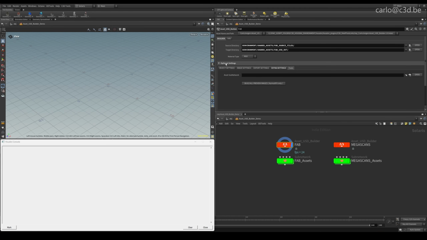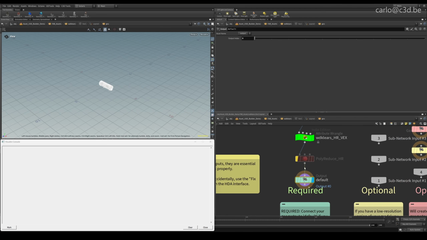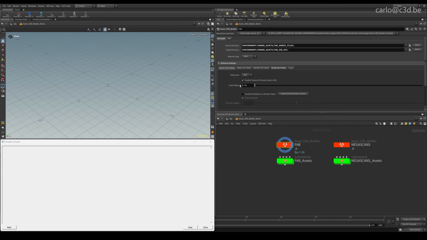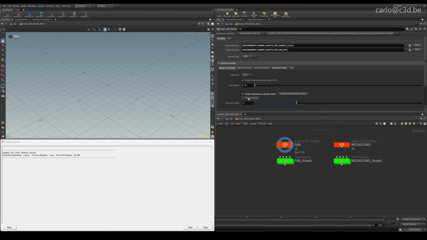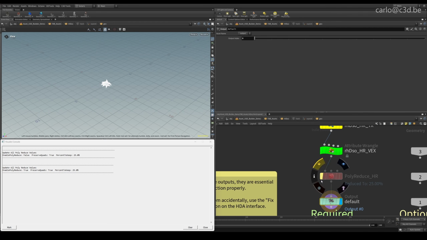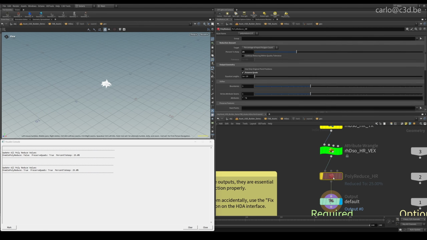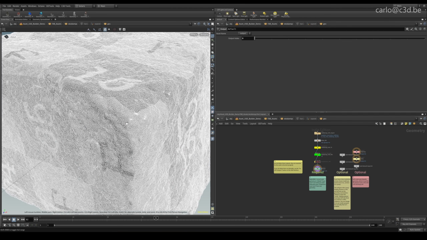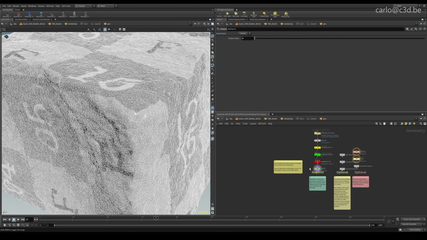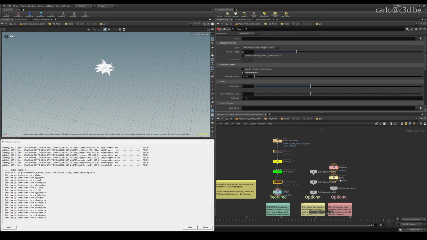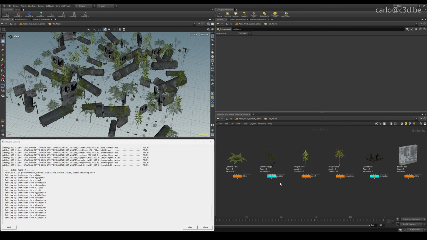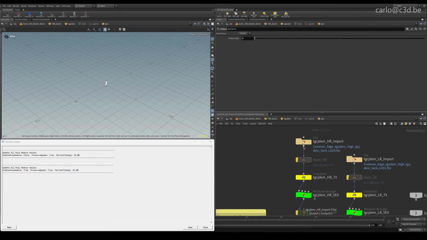A new option available is to enable a poly reduce and render object. It enables this poly reduce. So if you enable this, even after you build it, go back to the plant, and now it's enabled to 25%. If you disable it, update, now it's disabled. This is useful if the high resolution scan is still too high to use it as a render. In this case, it doesn't have a proxy, so it could be handy. The ones with orange, they don't have proxies. And the light blue ones, they have high resolution and proxies.